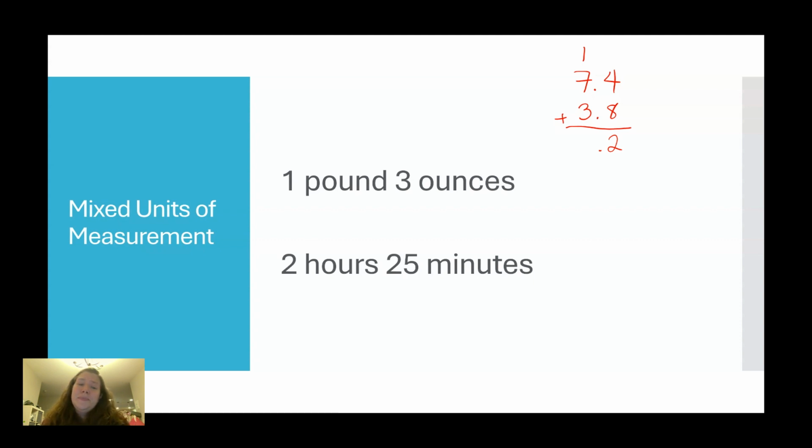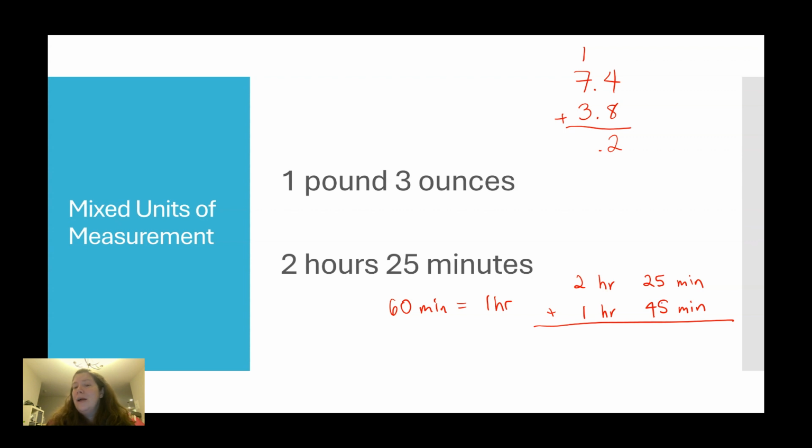In many units of measurement that are not base 10, we don't carry up until we get to a different number. So when we do this with hours and minutes, we know there are 60 minutes in 1 hour. So we're not going to carry over until we get to 60. So for example, you had 2 tests to take, and one you were allowed 2 hours and 25 minutes, and the other was allowed 1 hour and 45 minutes. And you're like, okay, well, how much time do I need all together?